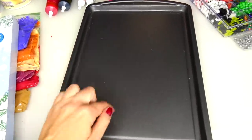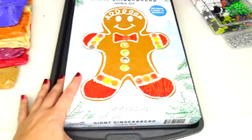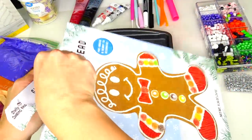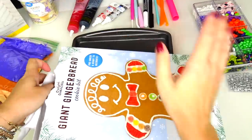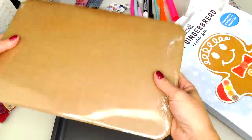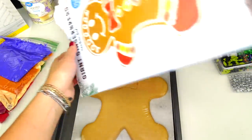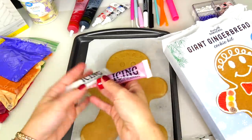This is not a necessary step but I like to have a tray under the cookie, and since this activity can get quite sticky and messy I like to protect my working space with a mat. Step number one — let's unbox this cookie, aka let's see if it came in one piece or all broken up, like actually did happen in the past. Oh okay, this one is actually upside down inside out — but the cookie came in one piece! Inside the box we also have some gummy candies as well as red and white icing.